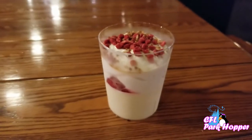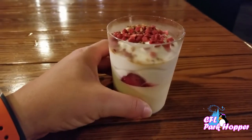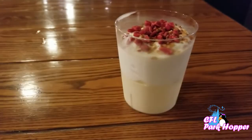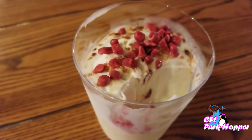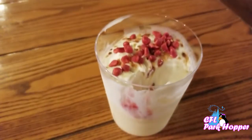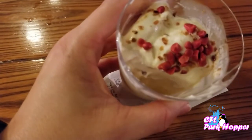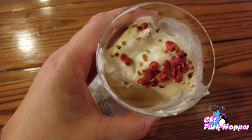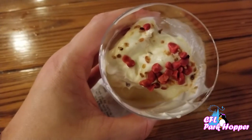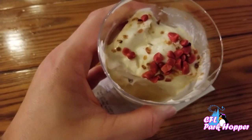So we're gonna have dessert before we go watch the fireworks. So let's try, this is eggnog panna cotta. It's eggnog flavor. It's got raspberry in here and maybe caramel. Let's try it out. That's actually quite light and refreshing. The eggnog's all the way at the bottom. I like eggnog, so you gotta like eggnog, I think, but it's like a nice eggnog custard, and a vanilla custard on top of that.